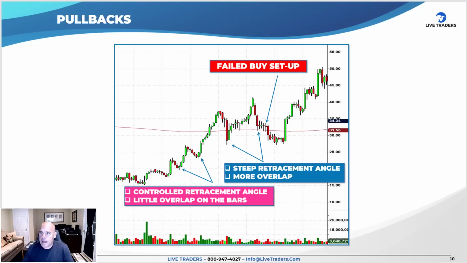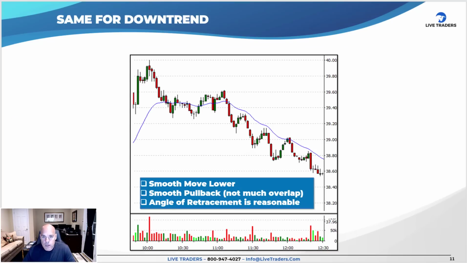Now, I understand that's a dangerous thing to say because some people go, well, I could predict that move over $30, Jared. I could. No, you can't. No, you can't. And if you said you could, you're just lying or just don't know what you're doing. One of the two. We want things that are repeatable. Things that are repeatable are the only things that matter in trading. That's it. Okay?